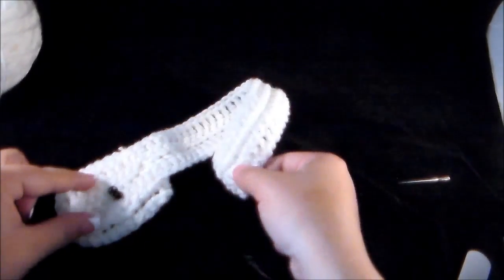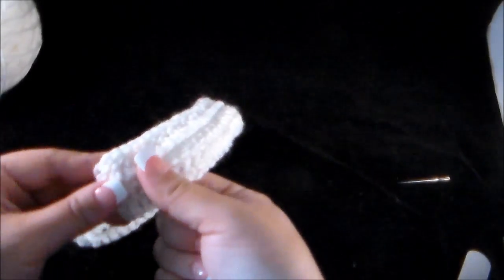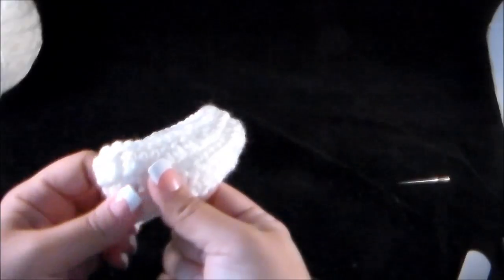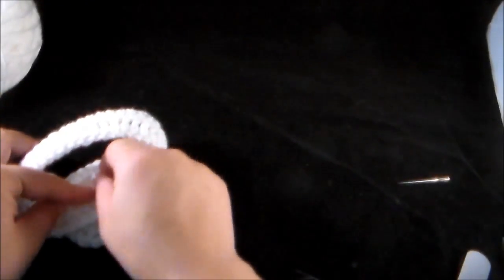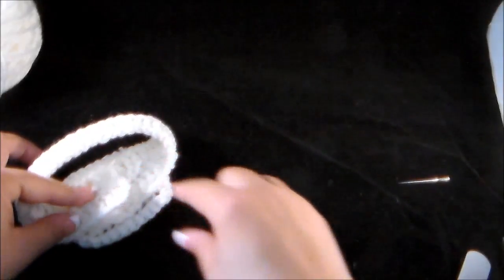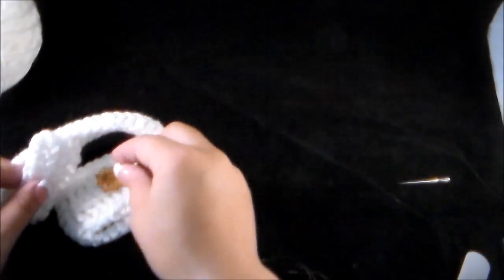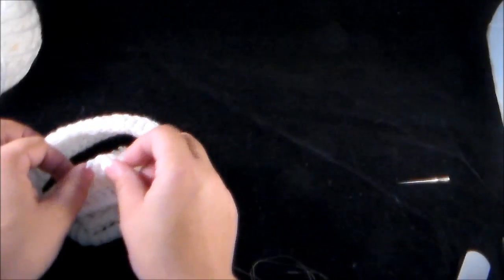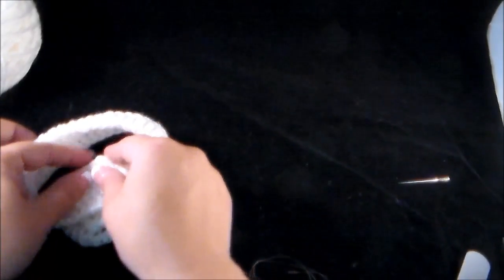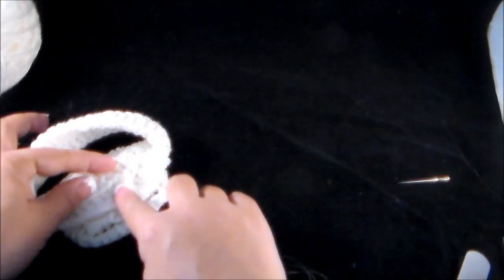Now if you were to put a button right over the double crochets, you want it to fit right through the holes of the double crochets, so when you put the button in, it goes right over the double crochets. So I don't have a button here, but I do have one of these blings. So say that the button is a little bit smaller than that, of course. You want it to fit right over, so it goes right into the holes. Understand?